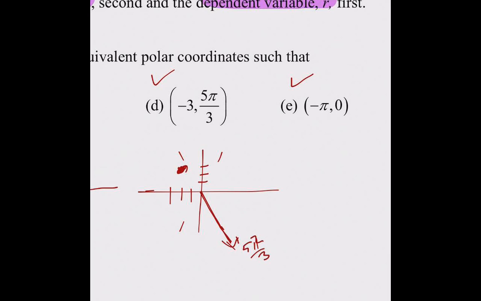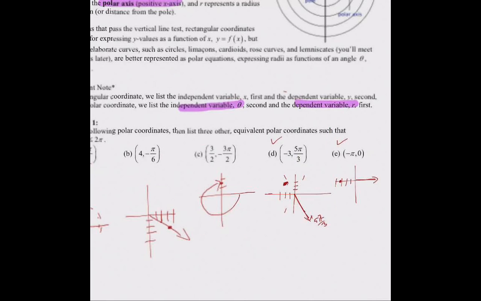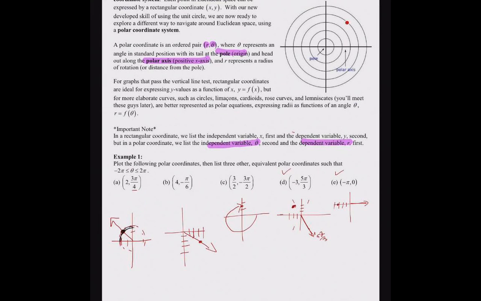Same thing with this next one, -pi is my radius. So I go to 0 degrees, which is facing to the right, so there's 0 degrees. And then -pi would mean to go the other direction, 3.14, so it's just somewhere out here, a little past 3, there'd be my point. So those are points. They are coordinate points. You could graph them in the XY coordinate system. It is possible to do that, and that's actually what we'll look at next, is converting between those.